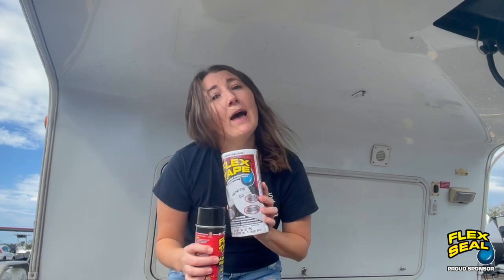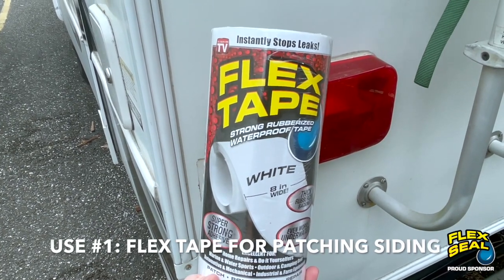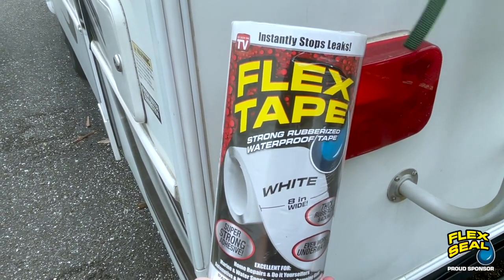And we're going to start with our first introduction into the Flex Seal products, which was Flex Tape, which we went out and bought when we had a little snafu when we were first on the road. Good old Flex Tape. This is actually how we found out about the Flex Seal products. Well, we always knew about them, but this was the first one we had tried.